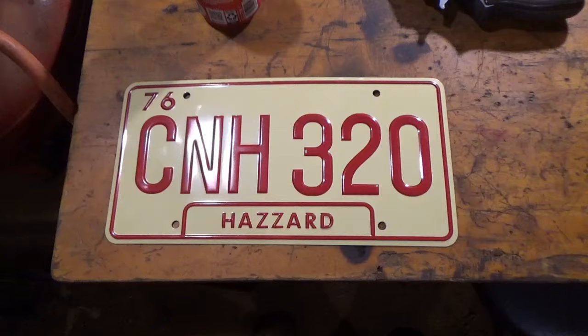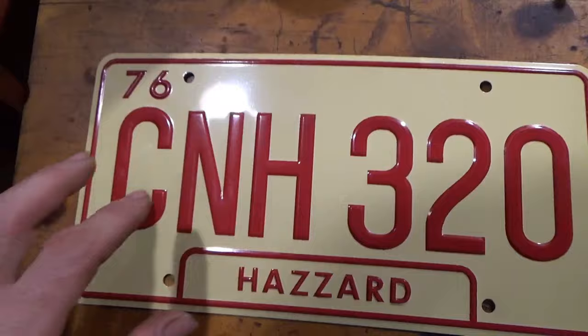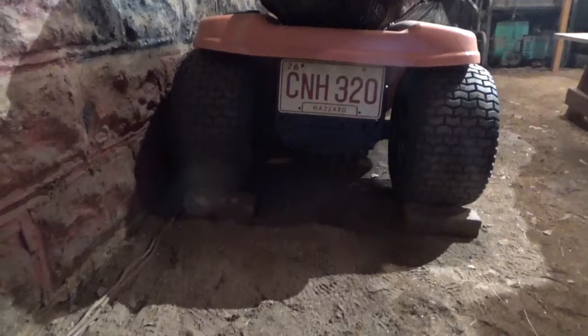So, we'll just start off by saying this came in the mail today. I had ordered this for it. This is a replica license plate from the General Lee, and we are going to install this on the General right now. It is successfully installed. I think that looks pretty good. I like it.